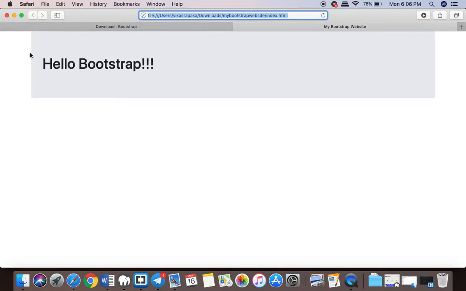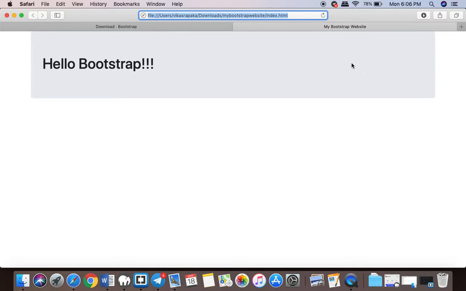Here the container. What is a container? Div class container just takes the white spaces from the device. Here the white space, here the white space. Div class jumbotron: in the jumbotron we use it for the title purpose. I will explain in the next classes what a container and a jumbotron are. Here the container and the jumbotron have been working from the Bootstrap files. So Bootstrap is working in our website.